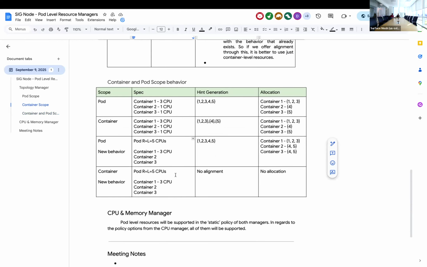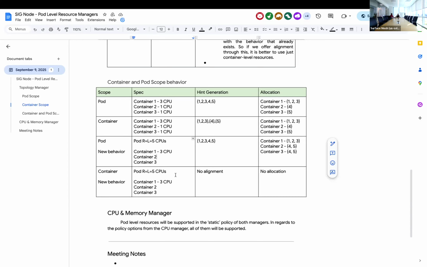So one quick question. In the use case Sasha was mentioning, in row 3, if container 2 and 3 only specify request and not the limit, then the pod itself would not qualify as guaranteed QoS, and none of the containers would get guaranteed CPUs, right? So basically the pod needs to satisfy guaranteed QoS, and then we check individual containers, that they need to specify both request and limit or not specify anything.